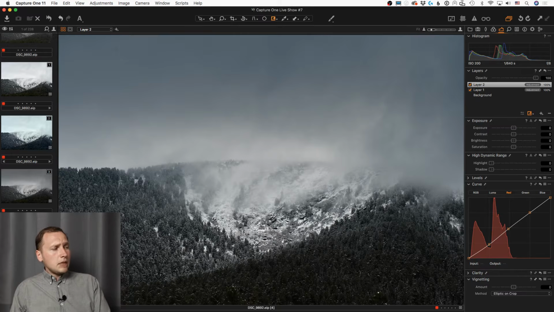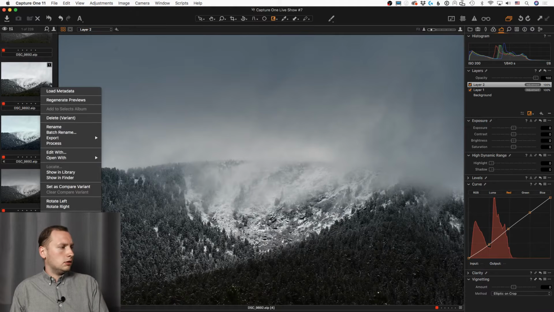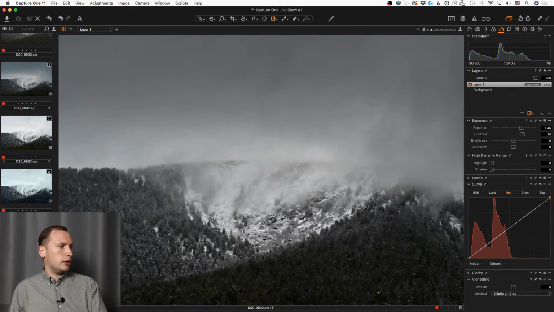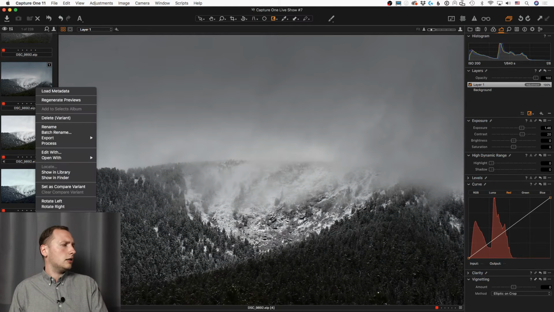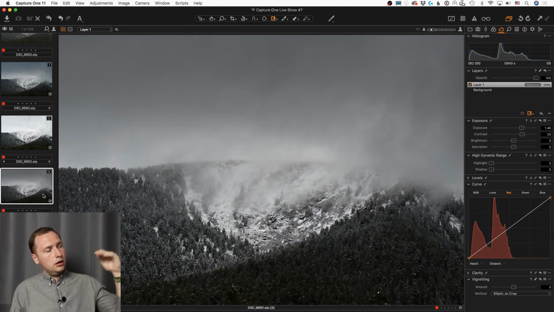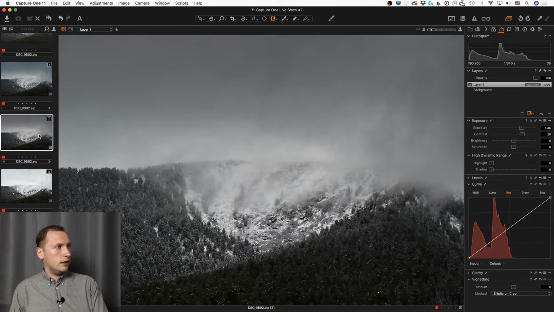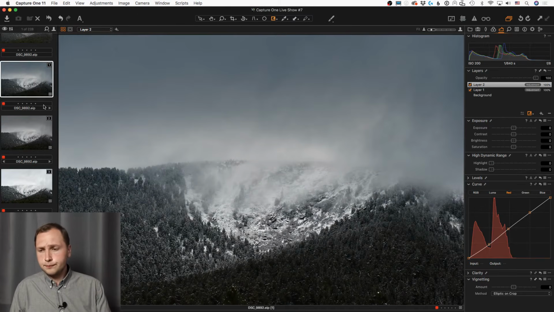And also, if, for example, you prefer this particular image, you can always right-click on it and choose Pick Variant. And now this is the main variant. It has number 1. It is marked as the first image. And for example, I also like this image, and I will right-click on it and choose Promote Variant. It will just put your image a little bit higher than it was before. Once again, now it's in second place.